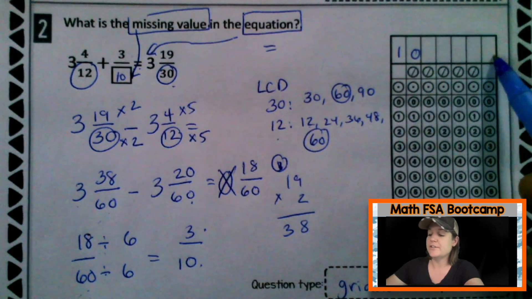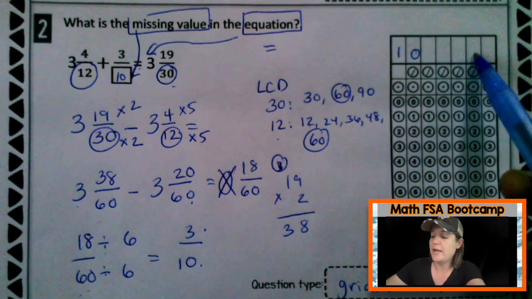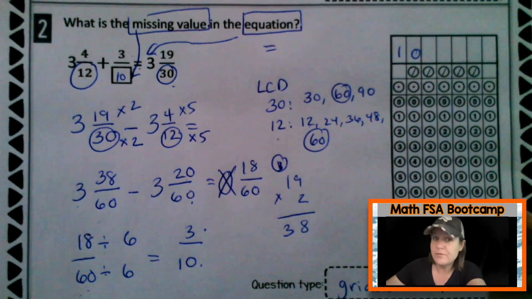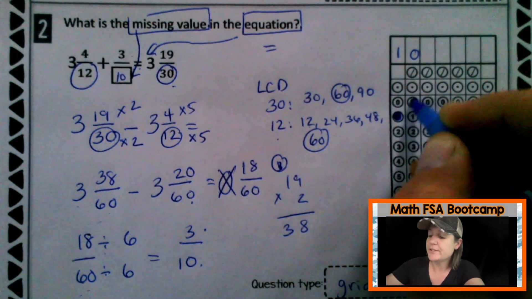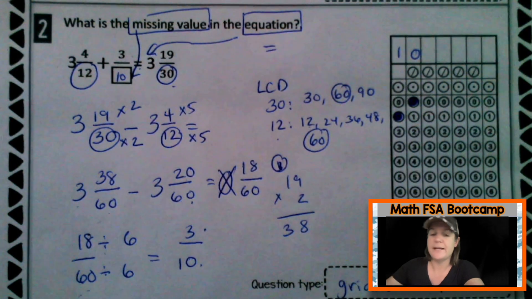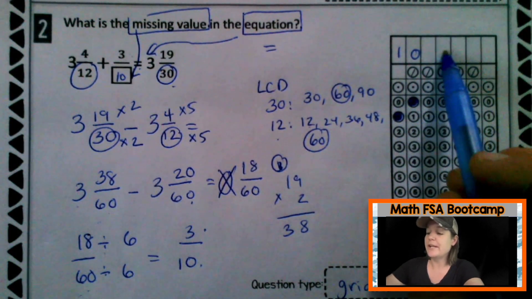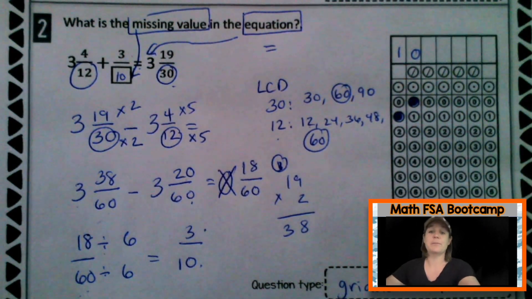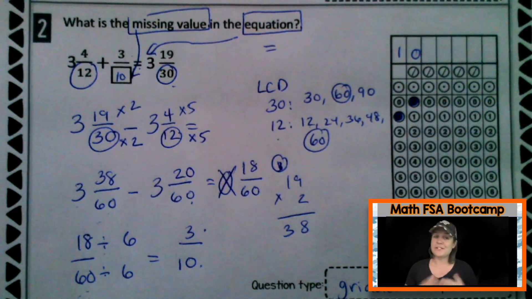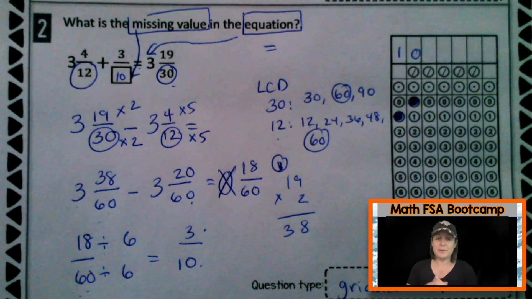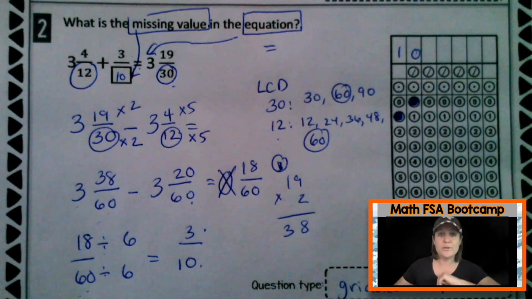So we're going to put 10 in here as our answer. Now, if your teacher suggests that you write it like zero and one right there, that's totally cool. Follow your teacher's guide there. I personally like to start from the left and write my answer in just like that. Whatever you do, you can't just put 1 and 0 randomly in there. Don't do that. Go ahead and make any corrections that you need to make to your paper. And now is the time that I'm going to point you in the direction of some more helpful videos for you to use.